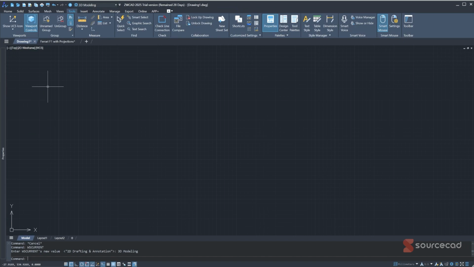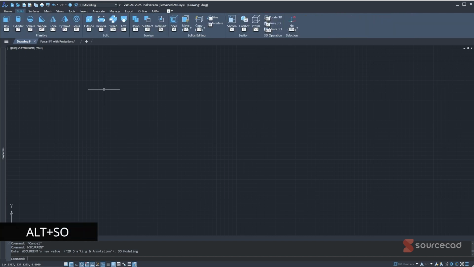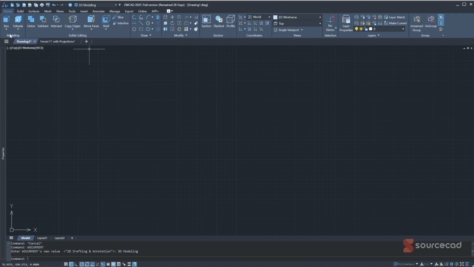You can also press the Alt key, and you'll see a bunch of keyboard shortcuts highlight. And the way that you use these is by pressing Alt plus whatever keyboard shortcut you want. So for example, if I want to go to the solid tab, I can press Alt SO, and it will take me there. And while I'm there, I can see shortcuts for each one of the commands on this panel. So you can really get used to all of these shortcuts if you prefer to enter them on the keyboard. Some of the panels will have these things called slide outs like this that have additional commands underneath them.